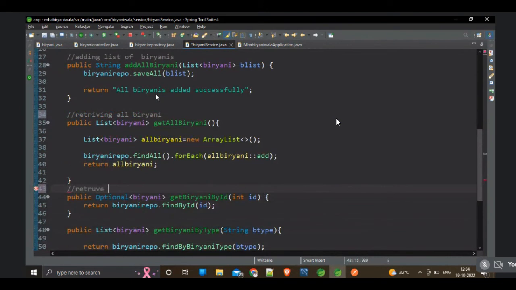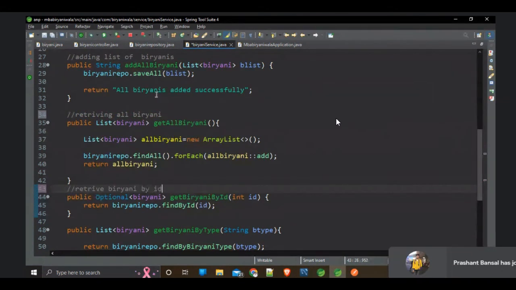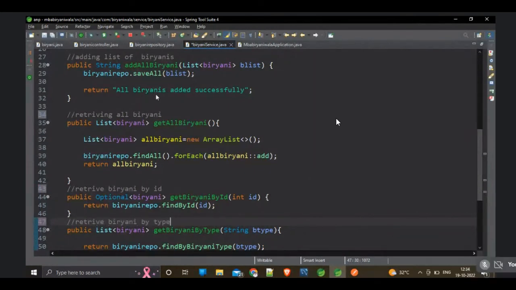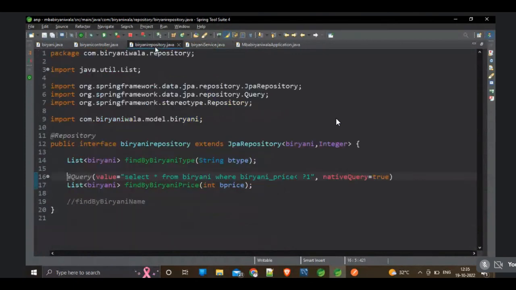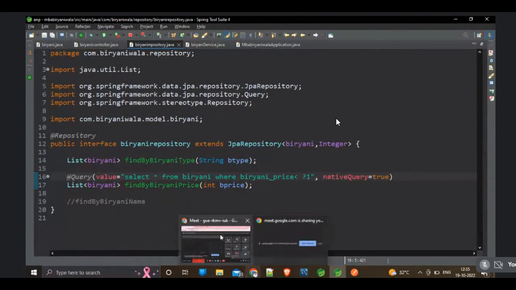Retrieve biryani by ID. Retrieve biryani by type and retrieve biryani with range. That's what I want. And let me push all the values into GitHub.